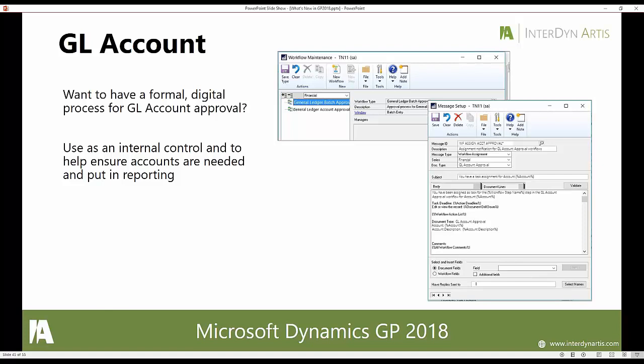This is excellent, not just because it keeps your chart of accounts clean, but also it can be used to create tasks, to remind you to add these to your management reporter reports, or your Excel, your JET reports, or any other reporting tool that you use. So excellent. And one of the biggest pain points with general ledger account creation is making sure that everyone knows who needs to know, because they have some responsibility to update somewhere. And here is a way that you can manage that using the GL account workflow.